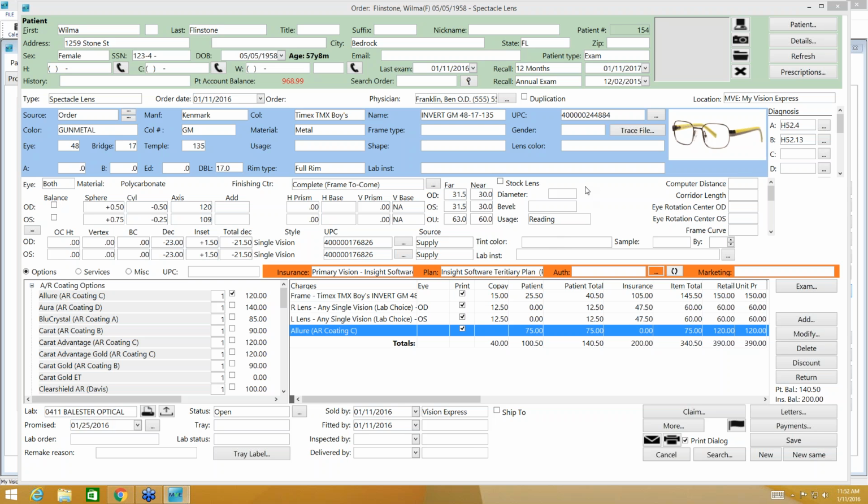I'm going to leave it open for a couple minutes just to see if anything comes up. Any questions?